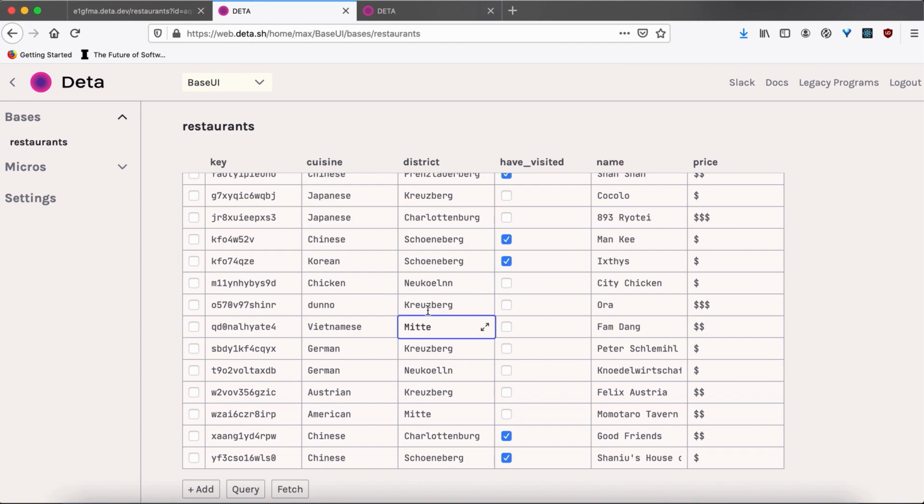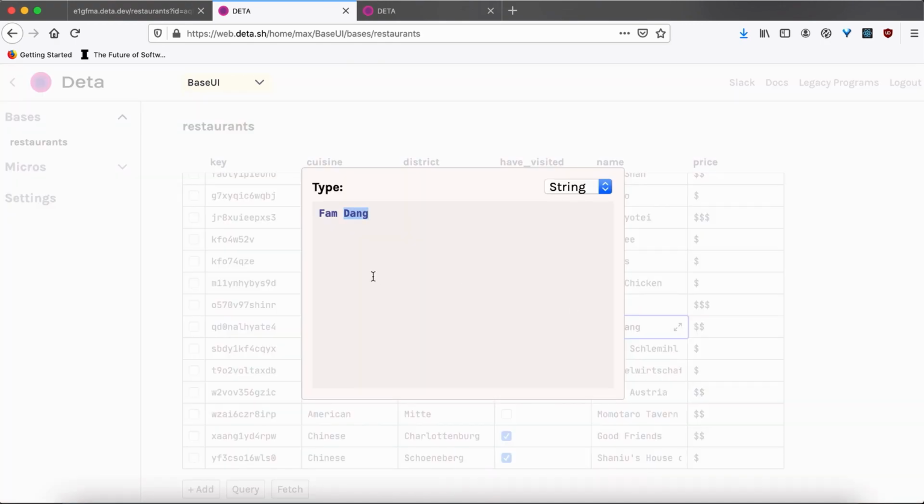So additionally, I could do complex edits. Let's say this cell actually isn't a string, but some type of JSON. I can add a name, I forget, subname, whoops.